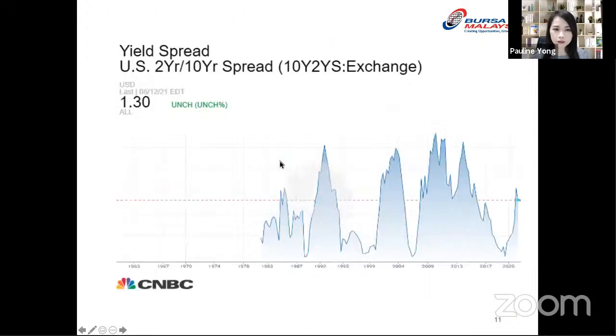And this one is the current situation. Currently the yield spread, you can Google it, you can find the information from many sources. Just Google US 2-year/10-year yield spread. The latest information is that it is around 1.3. It's a positive figure, because we just had almost zero here. So it is 1.3 now.